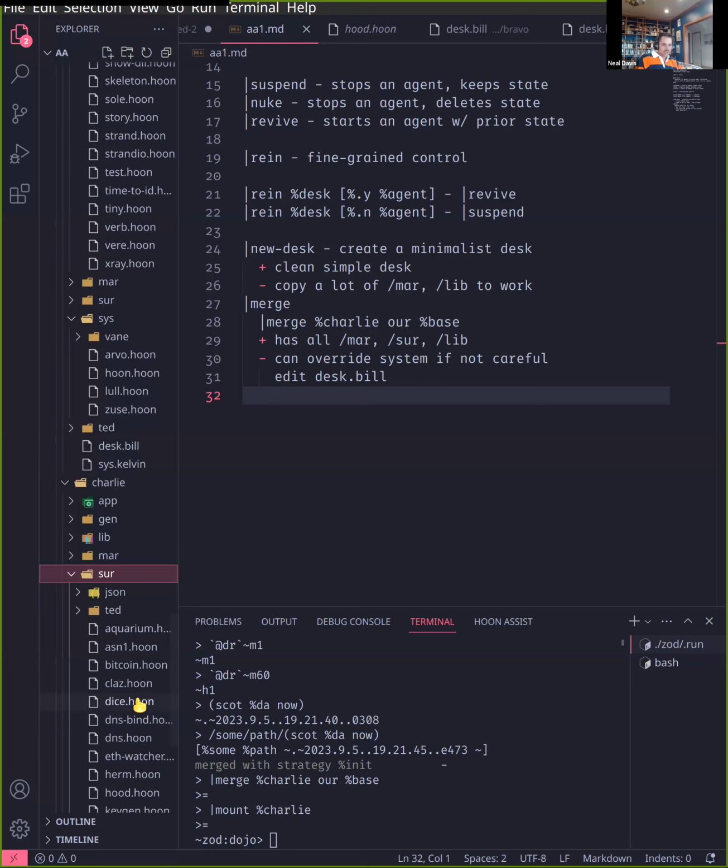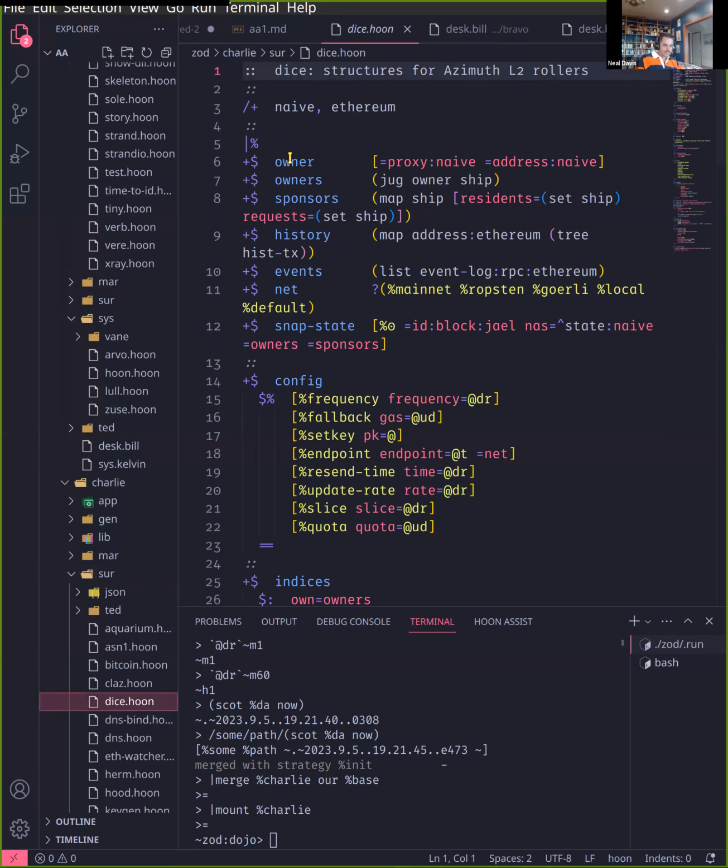Sur is a set of structure files, and if you look at these, open any one of these up, they generally consist of bar-send cores with a bunch of lustbucks. These are like header files. These are shared type definitions that different parts of your system need to know about in order for an agent to work correctly. You don't want to stick all of these in your app because other parts of your system might need to know about this without importing from your app. Properly speaking, they're not really a library. They're not doing quite the same thing as a library. So by convention, we're going to define these in sur, and these will be structure files.